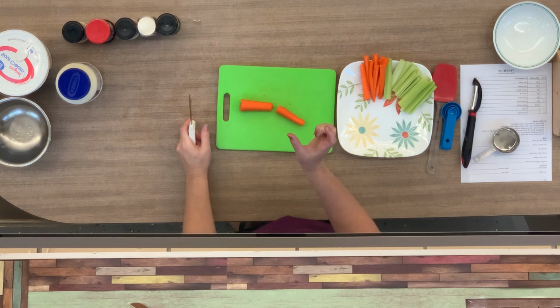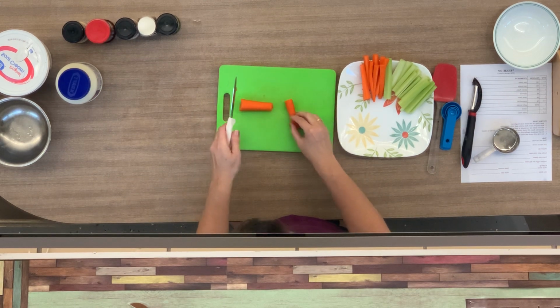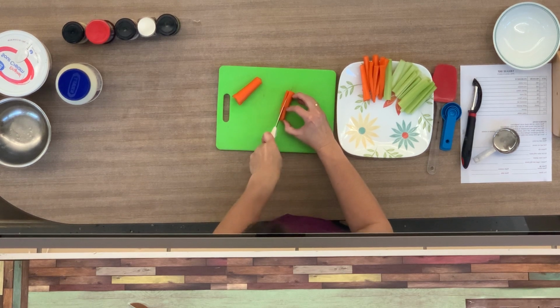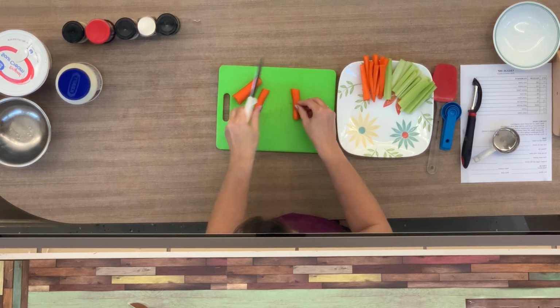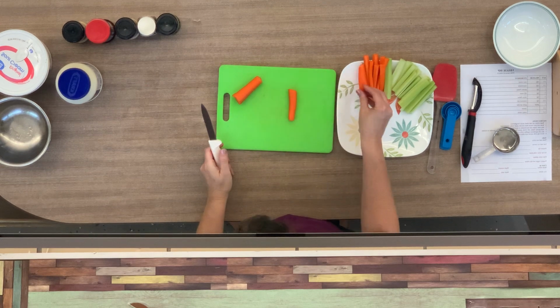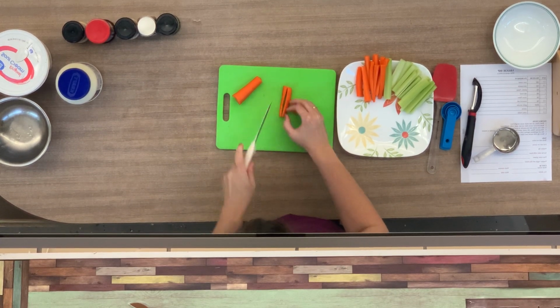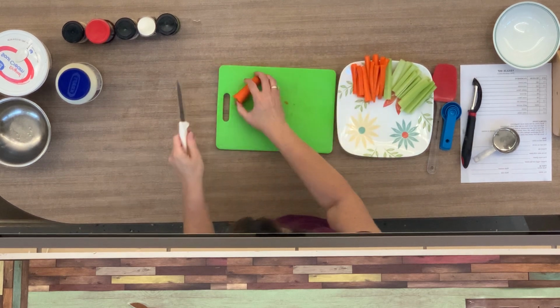Okay, so I want the carrot sticks to be about this long, real skinny. So again, I have to do that first cut carefully, then lay it so it's flat. This one's already pretty small, so I'm just going to put that one on the plate. I'm going to cut this one again. Put that on the plate.